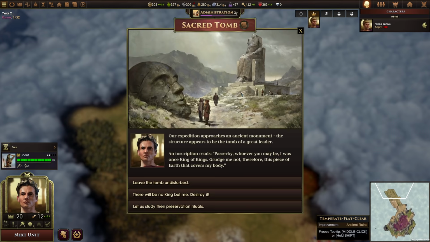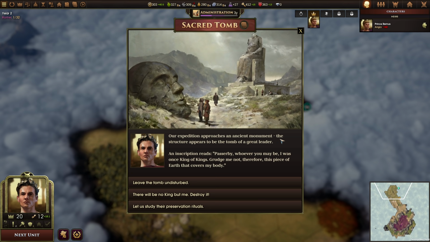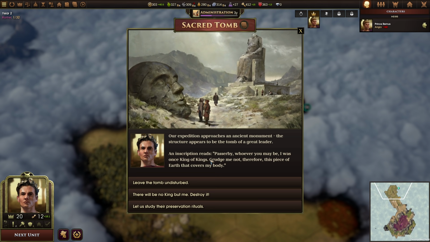A sacred tomb. Our expedition approaches an ancient monument. The structure appears to be the tomb of a great leader. An inscription reads, "Passerby, whoever you may be, I was once king of kings. Grudge me not, therefore, this piece of earth that covers my body."